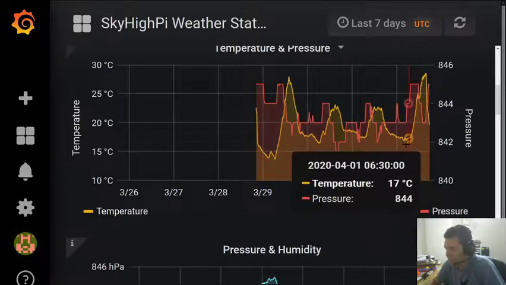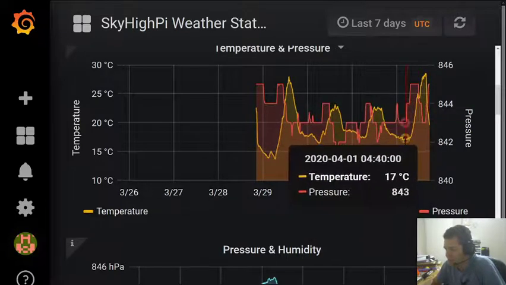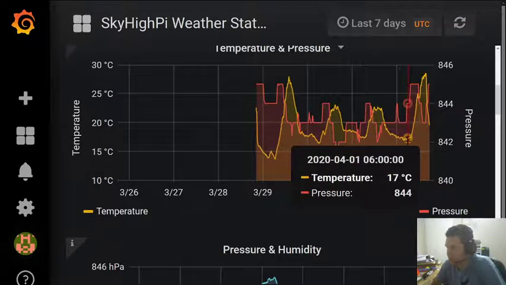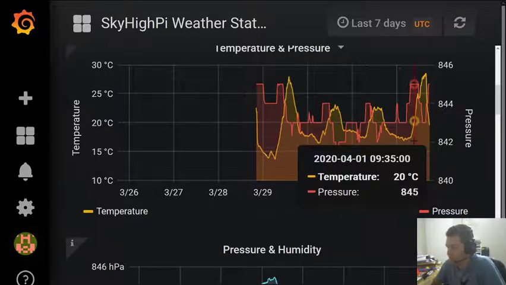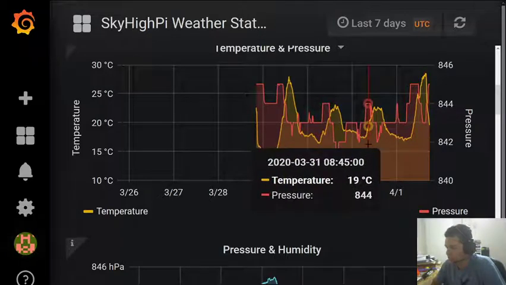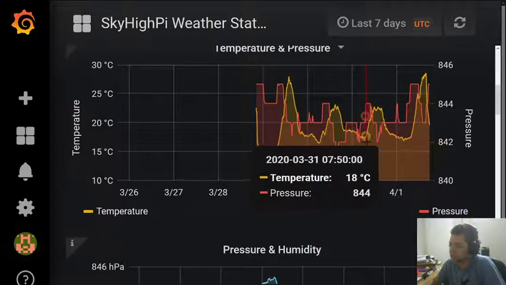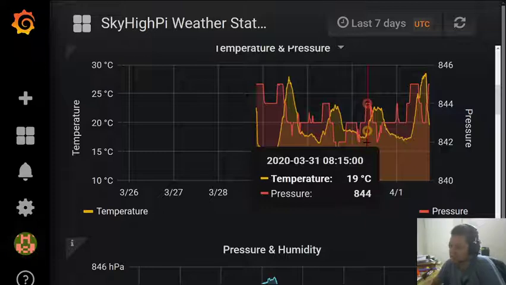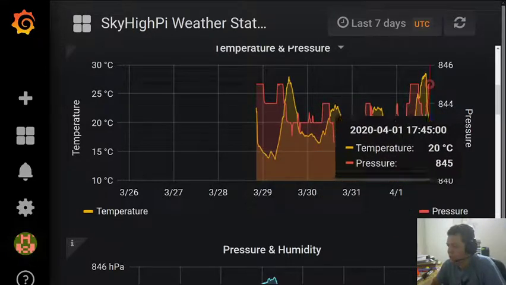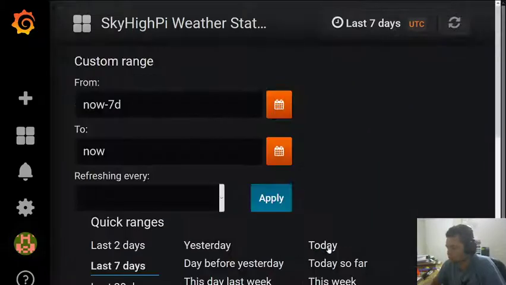You also see there's a lag between where the air temperature was very low before sunrise, and then 2 hours later, the air pressure spikes. And you can see that on all the days. It's quite cool. You can see every day, about 2-3 hours after sunrise, the air is actually still cold, and it's still subsiding. Okay, then we'll just go back to today so far.